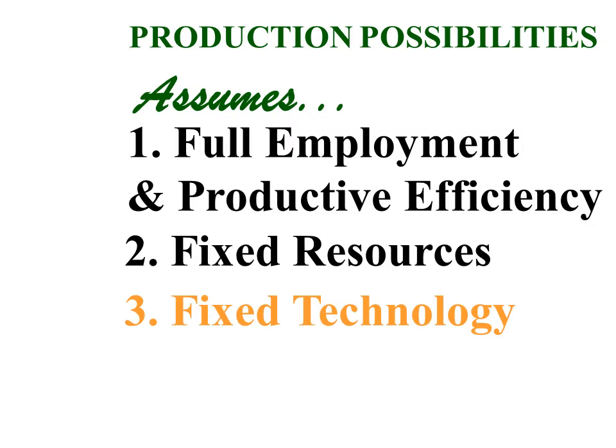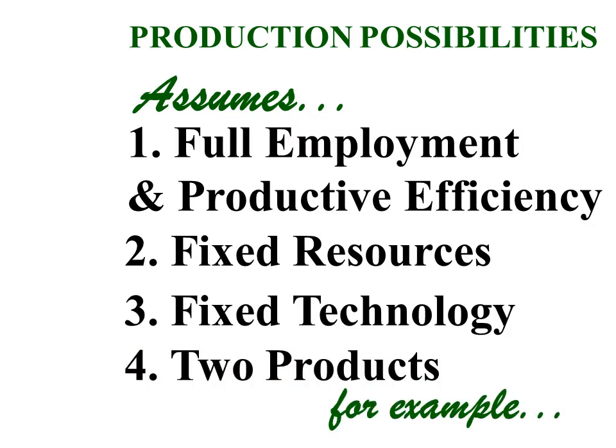On any production possibility frontier, you will have a y-axis and an x-axis, so a vertical axis and a horizontal axis. The last assumption, therefore, is that we are producing two products. Now, these two products can be broadly defined, which we will see, especially when we look at the McConnell example of pizzas and robots, the one from the McConnell textbook. All right, but for now, we'll just talk about two products.